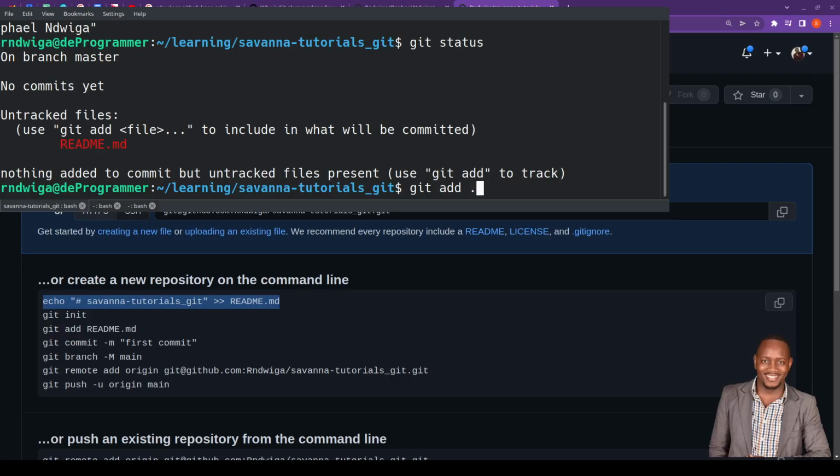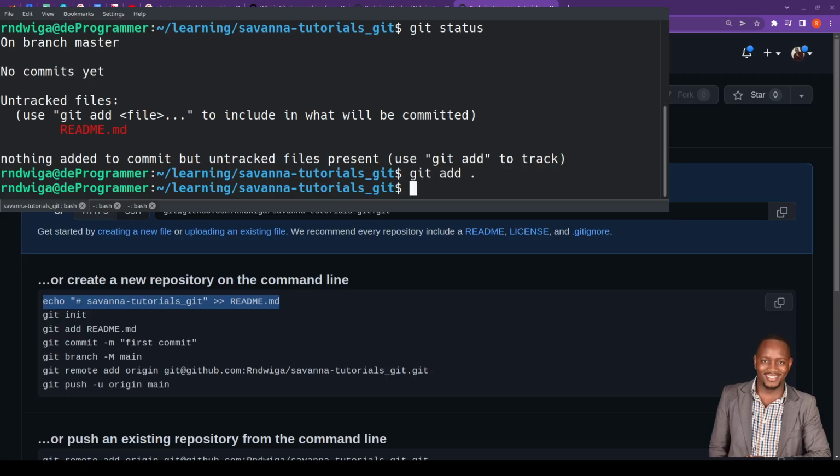The difference between the two is that git add full stop tells Git to add everything, to stage all the files that have been changed. But when you are specific with a file, it means that you just want to add that file. So you may have other files that have changed on your local repository that you don't want to commit yet. In that case, the best command to use is git add and that particular file name that you want to commit. Now for me, I'll just do git add then full stop.